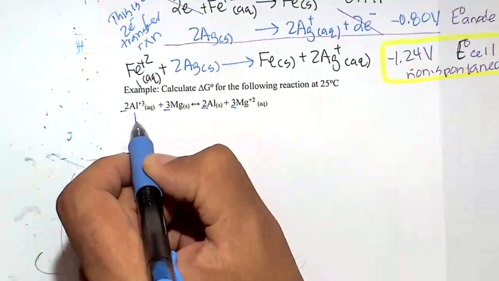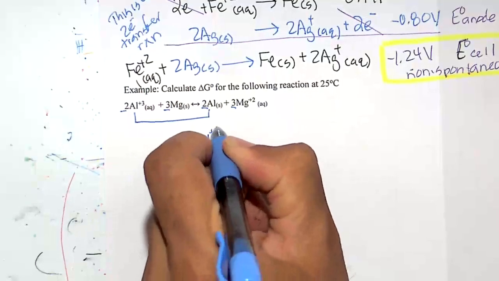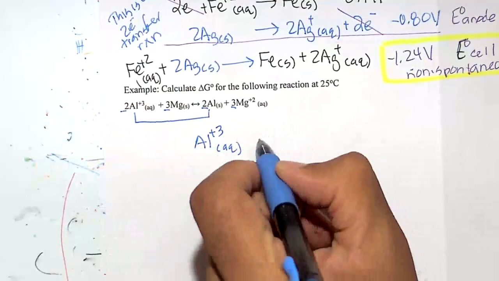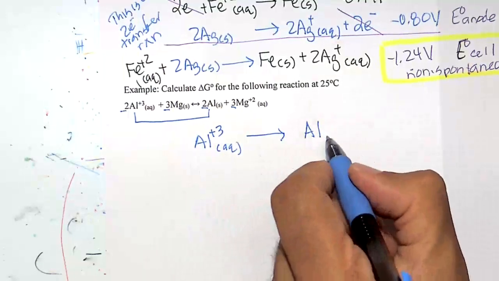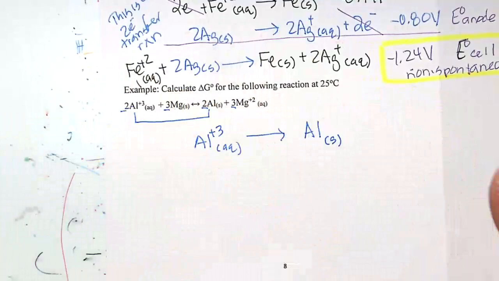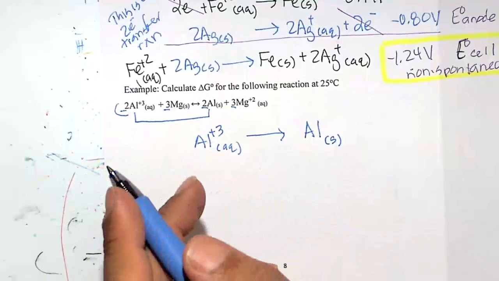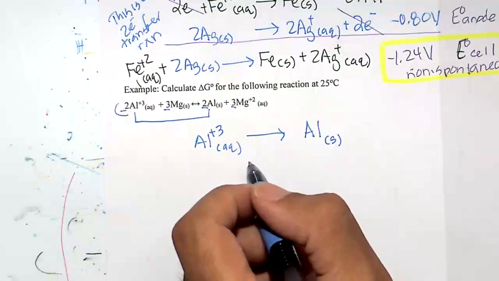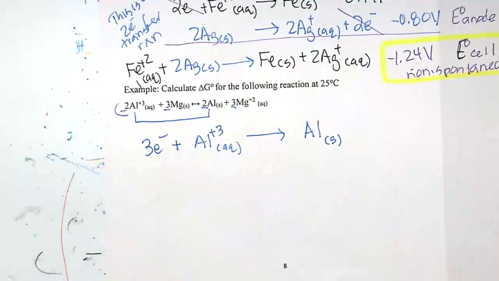First we have Al plus 3 going to Al. We're going to do this in blue ink. Al solid. We'll get the numbers back. It's kind of like taking a puzzle, breaking it apart, and then putting the puzzle back together. So when we break it apart and put it back together, we'll regenerate this. How many electrons and where should it go to balance this? 3 on the reactant side. So this is reduction.